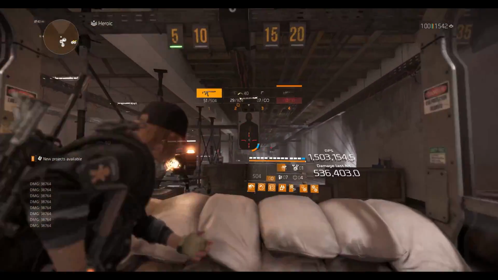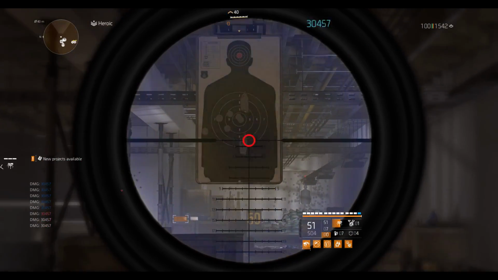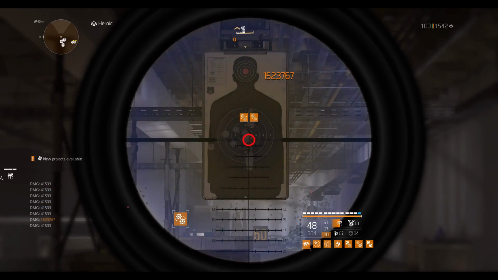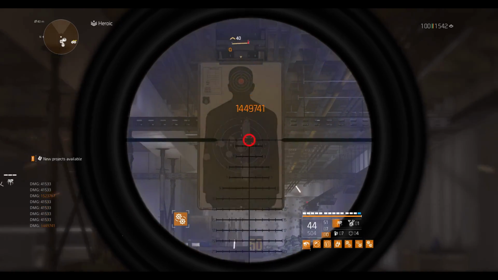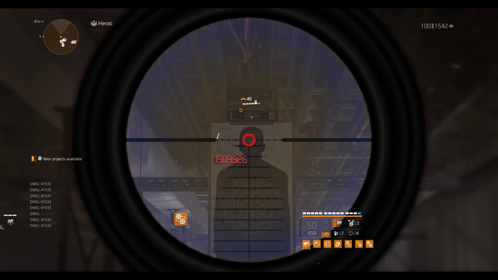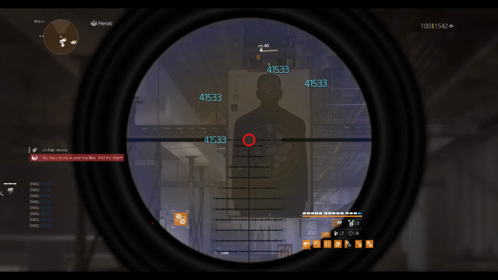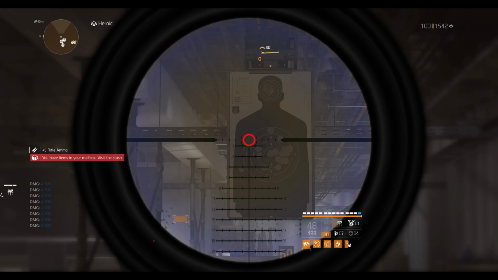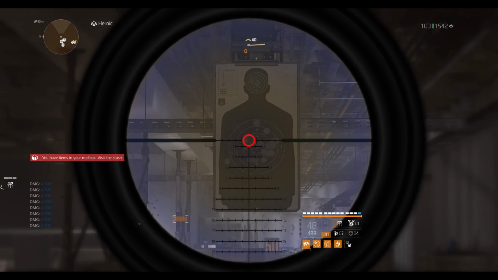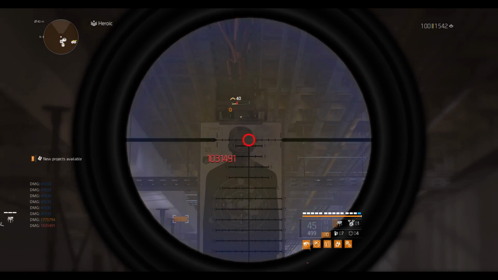Now let's test the Harmony. So Harmony has perfectly In Sync. So with this, I'm going to be doing 1.5 million on body as a crit, 1.5 mil on a body as a crit, and on head, I'm doing 2.4 million as a crit. You see that? 2.4. And actually the turret is hitting like 41,000 as well, which is pretty good, like 40% skill damage. So the turret is also hitting for 41,000. So that's not bad either.